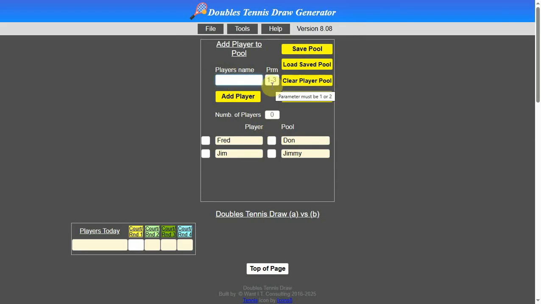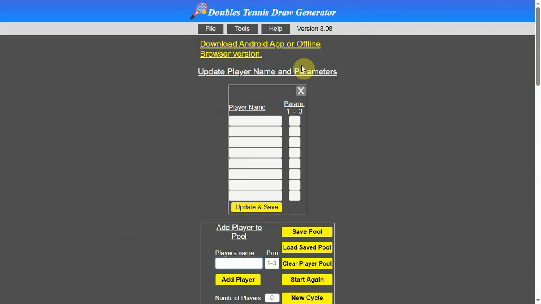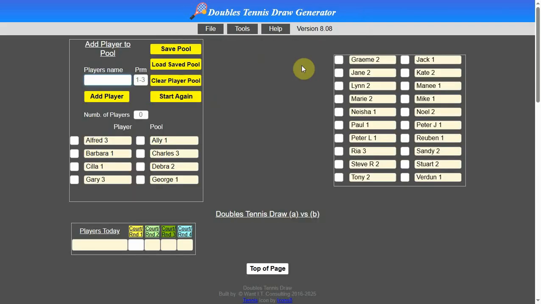So I've got a pool already saved, so let's just load that in now and see what it looks like. Right, and here are all the players I've added. Now in my case for this video I've put beside each name the parameter for that player, a 3, a 1 or a 2.